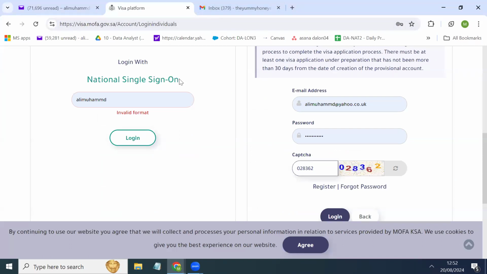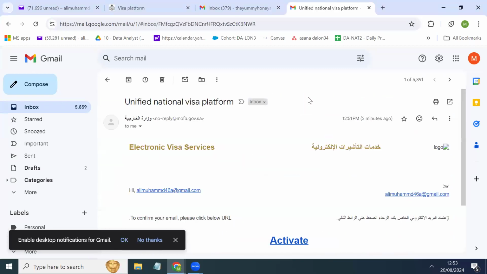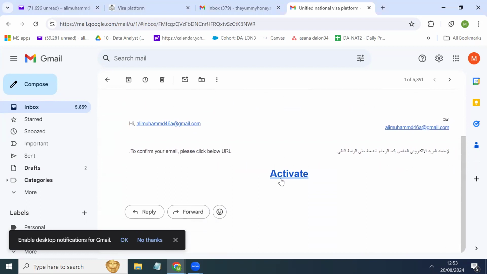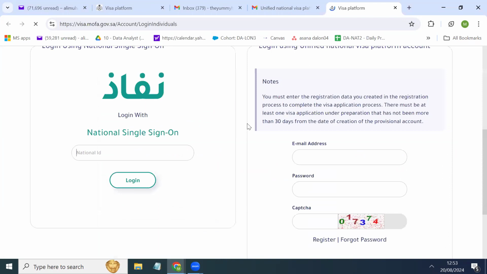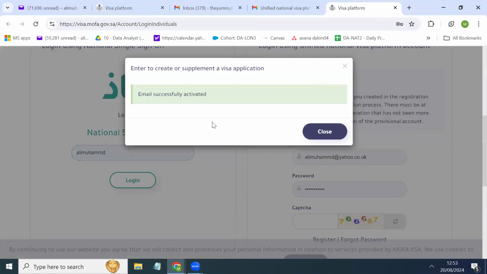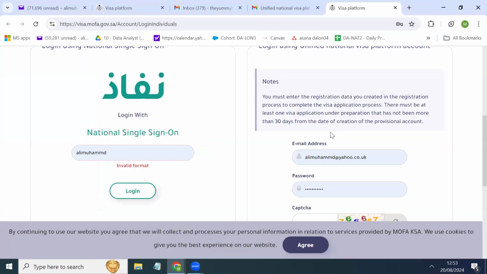So it's just here, it has come through. I was checking the wrong account. So there it is. To confirm your email, please click on the URL. Okay, so that's clicked and that email has successfully activated.